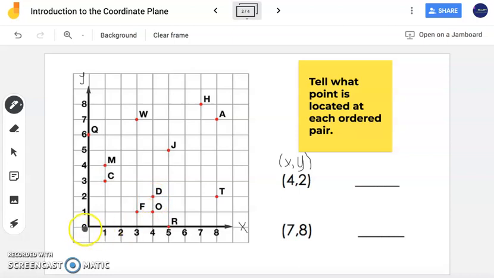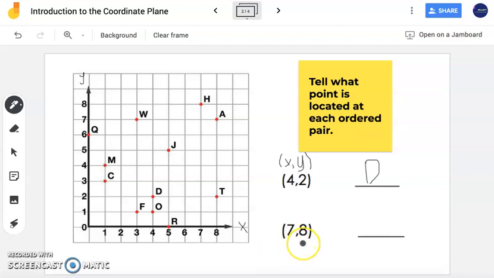Notice I started at my origin, I went to the right 4 spaces and then up 2, or I walked inside my hotel, then I went up 2 floors, leaving me at point D, which I'm representing with a capital letter D. Now, I can confirm that this is the correct answer because if I look down, I see that my x value is 4, and if I look to the left, I see that my y value is 2, which is exactly what was represented by this ordered pair.